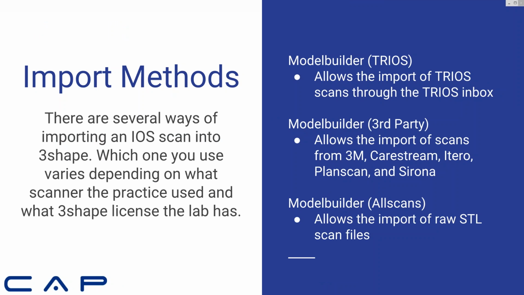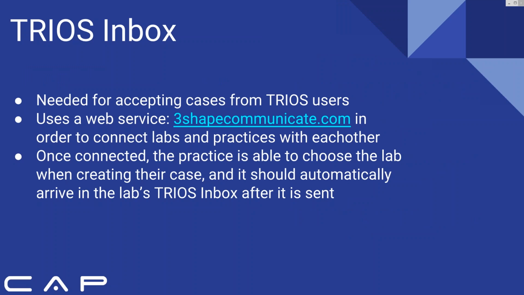Now with each of those, you'll import them into the program in different ways. I'll be able to show you a couple of them, but I'm going to go over them in some brief detail. So with the Trios inbox, this is just for Trios practices, and it uses a web service that 3Shape set up. It's 3shapecommunicate.com. Any Trios user or practice can set up an account, and any 3Shape user can set up an account as long as you have your dongle number for your license.